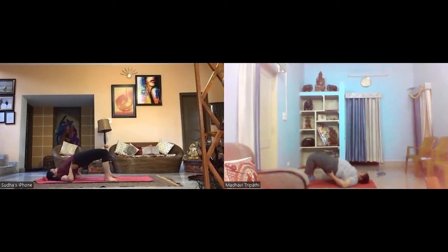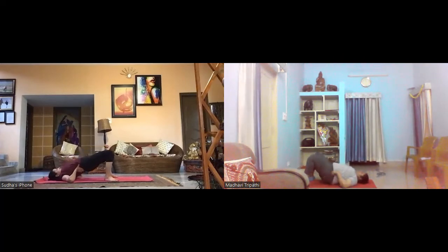10, 9, 8, 7, 6, 5, 4, 3, 2, and 1. Inhale, exhale, release the hips down, chest down, release the hands. Now, after 2-3 breaths, bring both the hands under the shoulders.